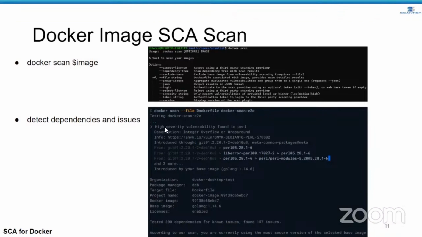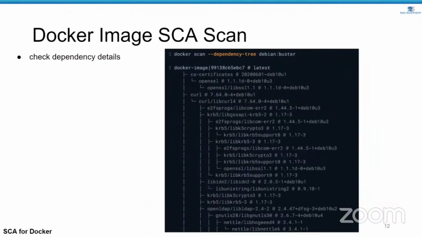So here is a critical issue, a high severity vulnerability found in the Perl package installed. And we show all the details. You can click on details. Also you can specify this command option to bundle all the information in a tree structure.